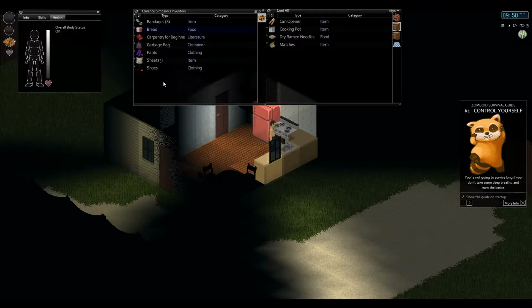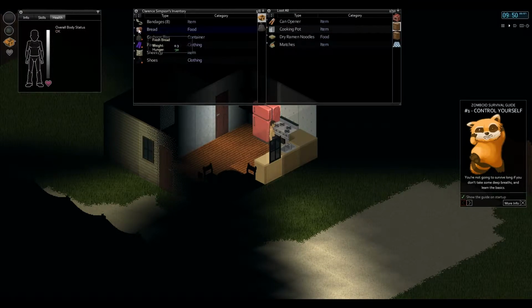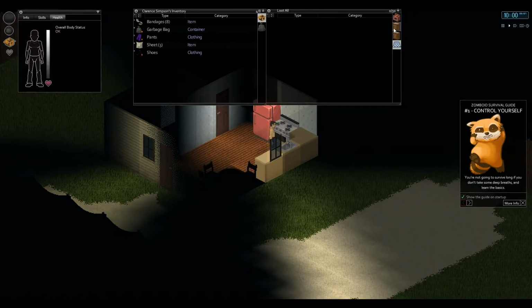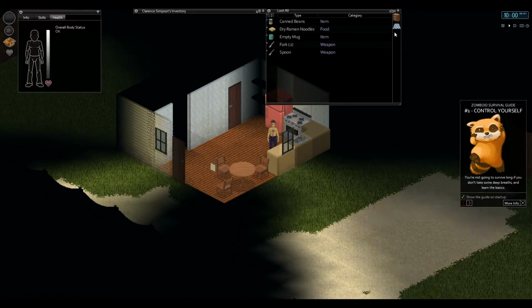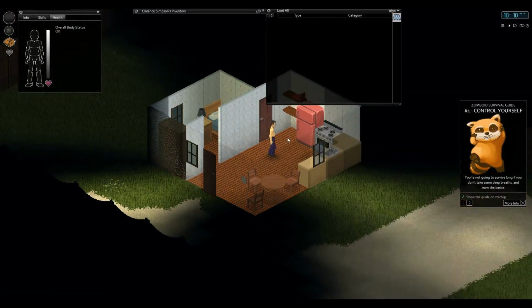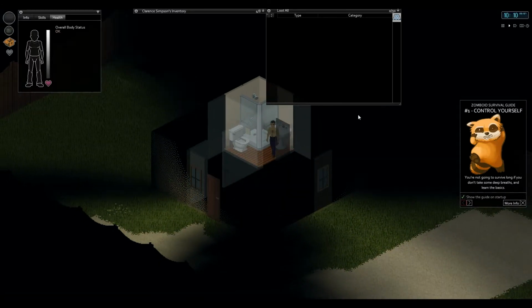So garbage bag, take that, and I will equip it secondary. That way I can hold some extra stuff in there. So put that in there, put my bread in there. I don't need to eat that right away. Throw the matches in there. Cooking pot, that's kind of nice because you can fill it with water. Probably should be grabbing that, but I don't know if I actually plan on keeping this save or anything like that. So pretty much have exhausted this area for the most part here.